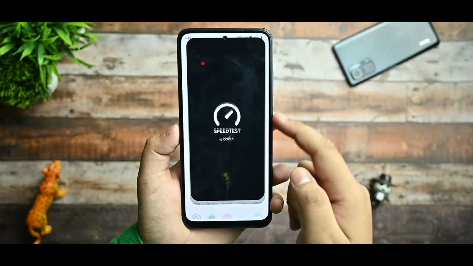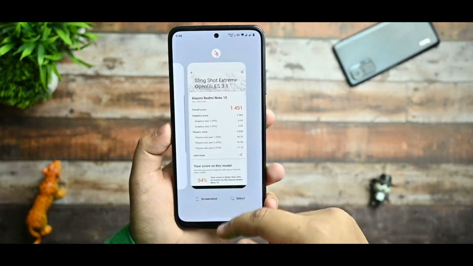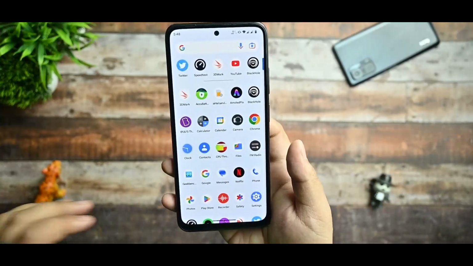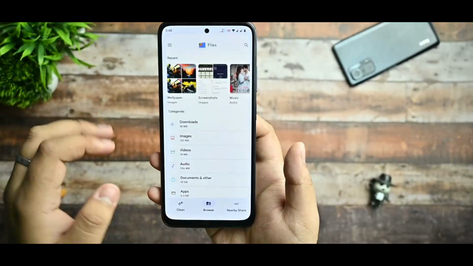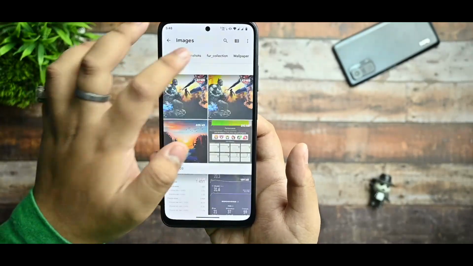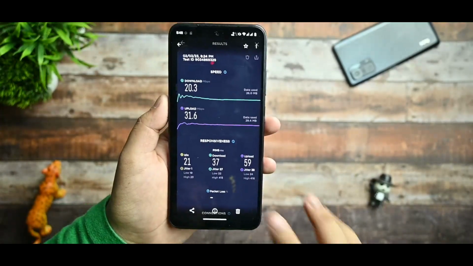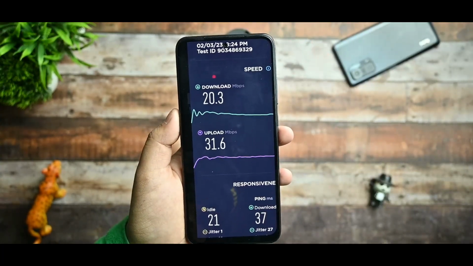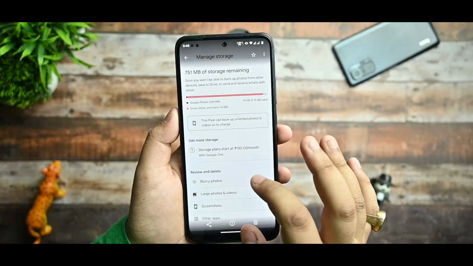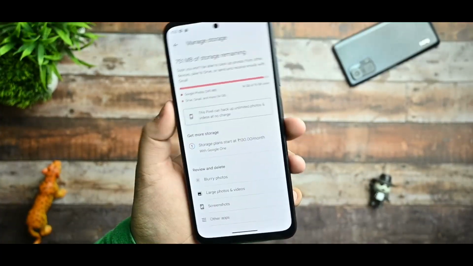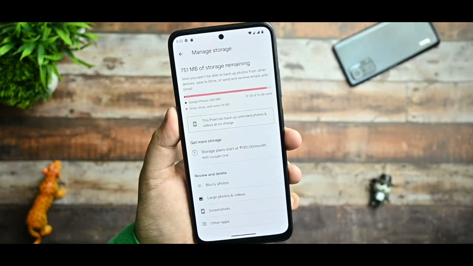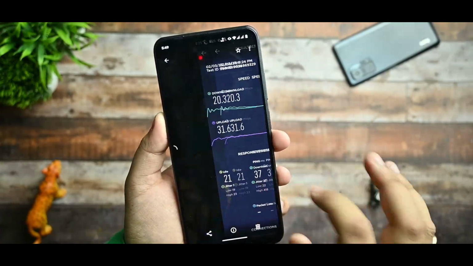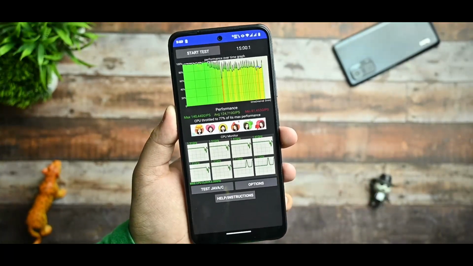Now this is the speed test application. I have run that speed test on this device, and I took some screenshots of it, so I will help you see that. I have a 30 megabit Wi-Fi connection, and you can see that it gives me pretty good download and upload scores. And those who are asking me about unlimited Google Photos spoofing, yes, we are getting Google Photos spoofing over there.